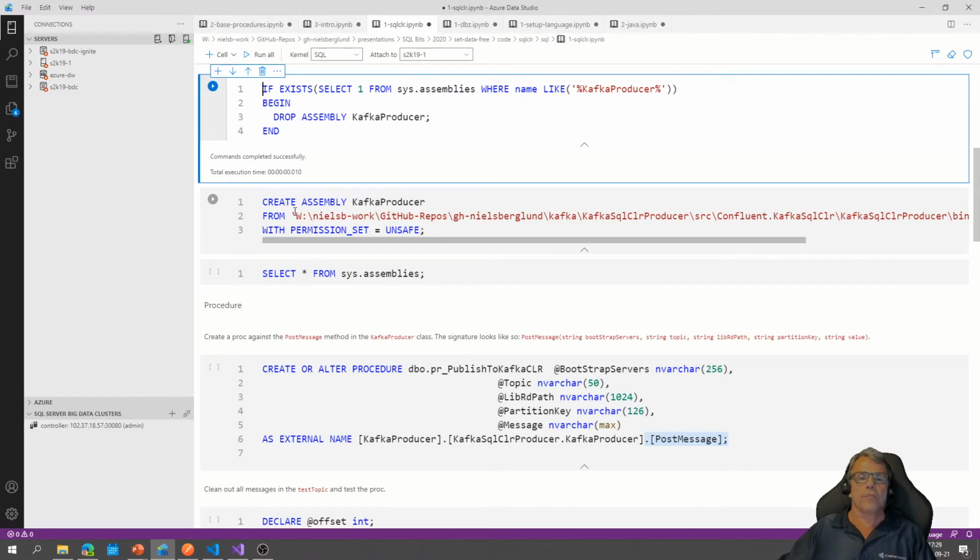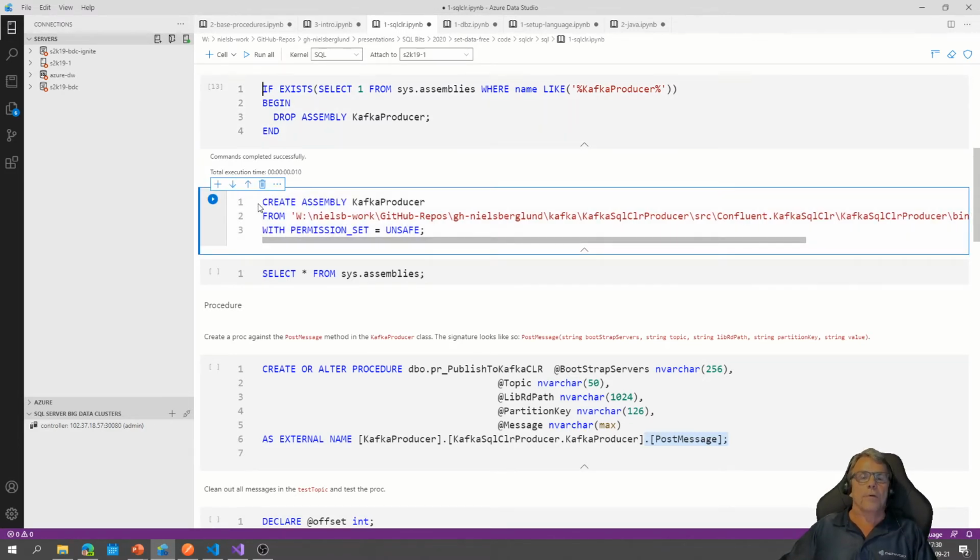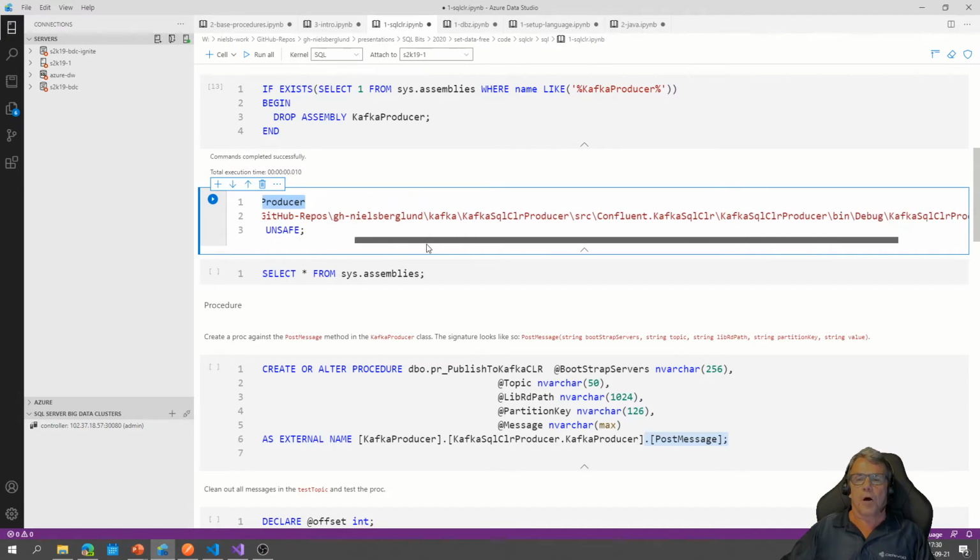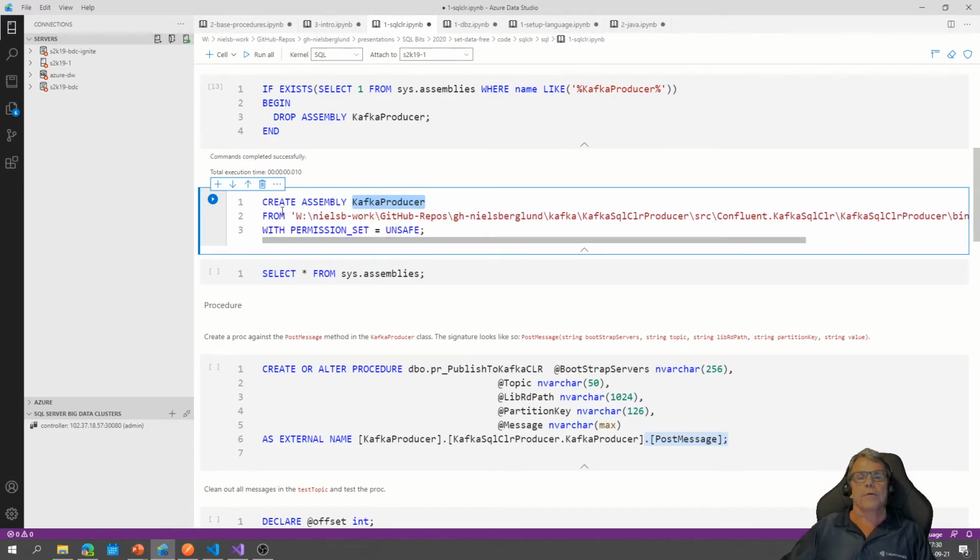And I do that through the CREATE ASSEMBLY call, where I'm saying FROM. So I'm creating this assembly, which, this is just a name. You can call it whatever you want. I'm saying CREATE ASSEMBLY KafkaProducer FROM a file path. In this case, I'm using a file path because the cool thing is, if I'm using a file path, all the dependent assemblies that are required will automatically be picked up by CREATE ASSEMBLY.